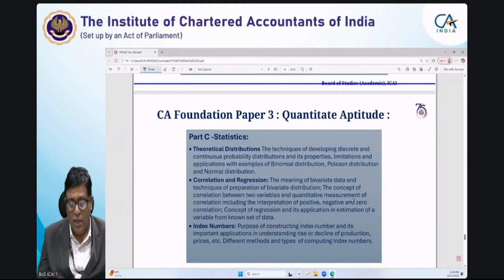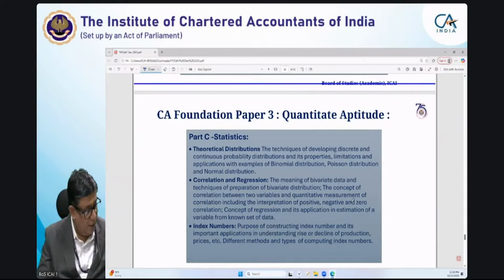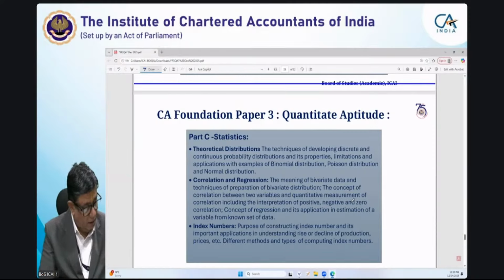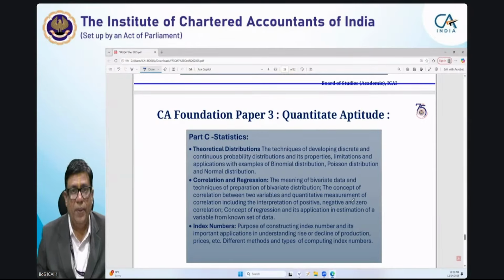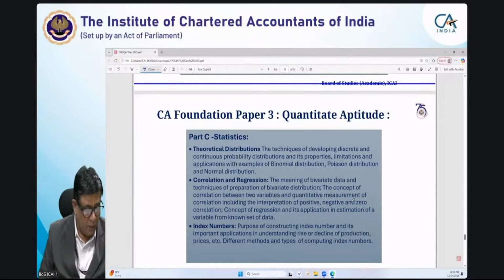The next important topic is index numbers, the construction of index numbers. In the syllabus, simple aggregate, quantity index numbers and price index numbers are included. When we talk about index numbers, it is a very interesting topic. There, simple averages and relative averages are given. The weighted method is also given, which means combining quantities with prices. Weighted aggregate and weighted relatives are the two categories.